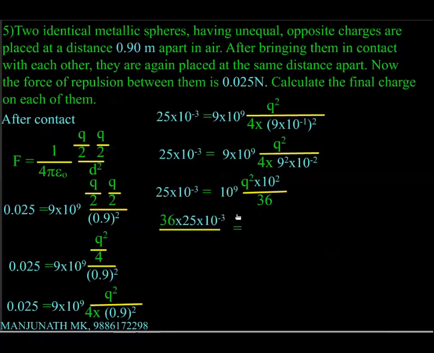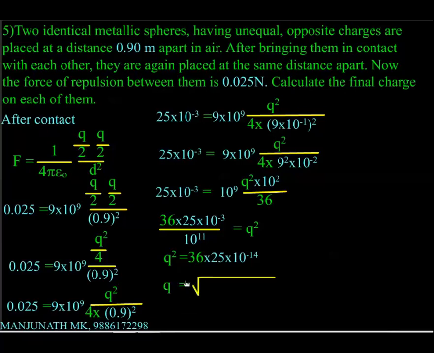We get, look here, 36 has come here, 10 to the power of 11 here, and Q square. We need Q. So now look here, Q square is equal to 36, 25, 10 to the power of 11. If we take it to the numerator, it becomes minus. Minus 11 minus 3, it is minus 14. Of course, don't multiply this 36 into 25 because if this square is transposed, it becomes square root. Of course, square root of 36 is 6, square root of 25 is 5.